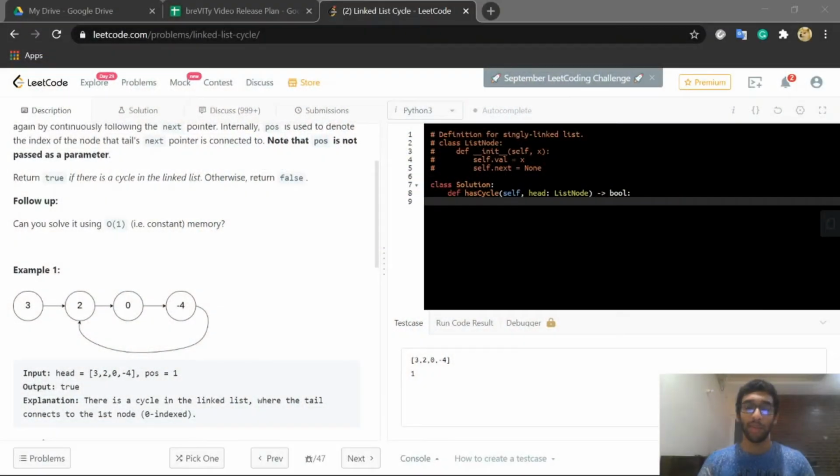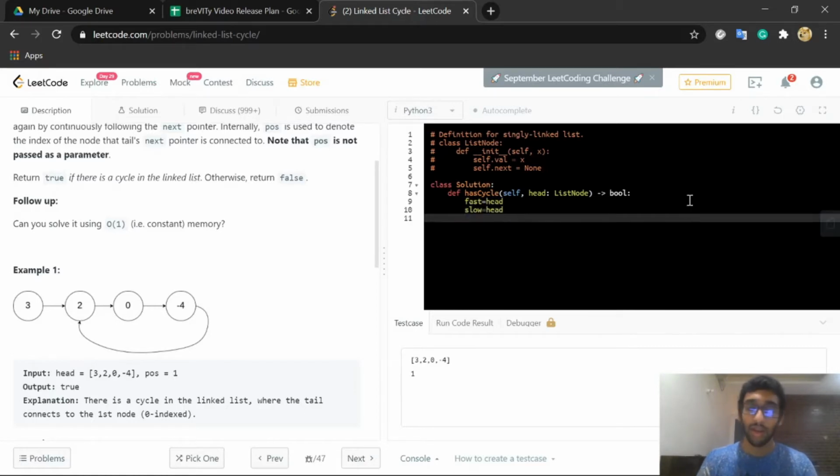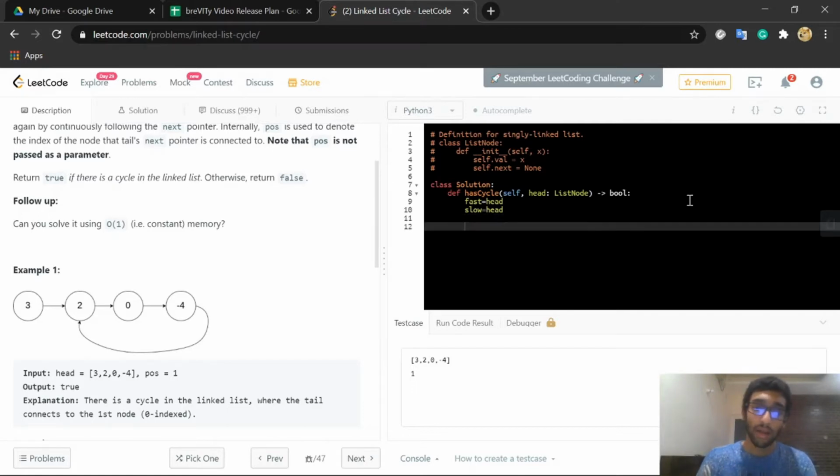So now we're going to try to implement this using Python. First of all, we need 2 pointers, a pointer fast which points to the head and a pointer slow which also points to the head, because head is the first node in the linked list, so they both start at the same position. Now, while fast, which means while the fast pointer is still in the list. If there is no cycle and the linked list comes to an end, the fast pointer will be null, so we can break from the while loop and just return false. False means there's no cycle.